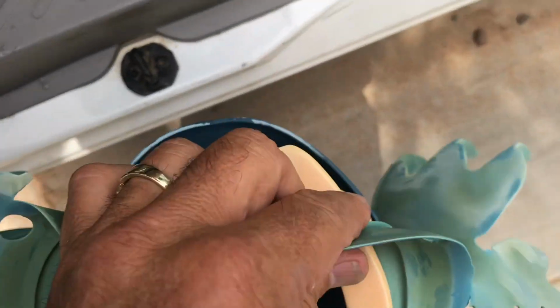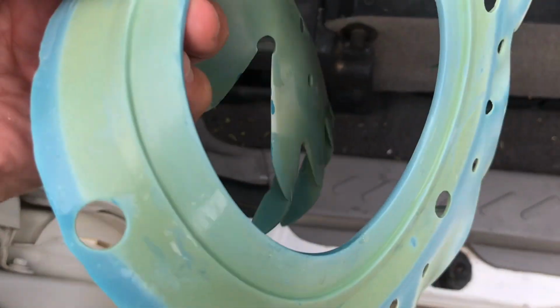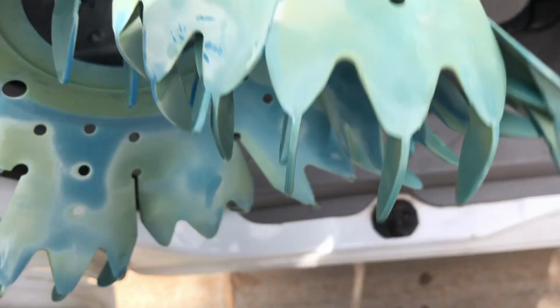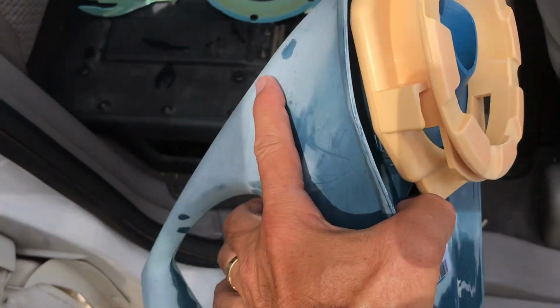lip, and there's a groove, if you notice, that it fits into. I just peel it right out, and it comes off like that. And that's the old one. Now I'm left with the foot pad and the base plate.